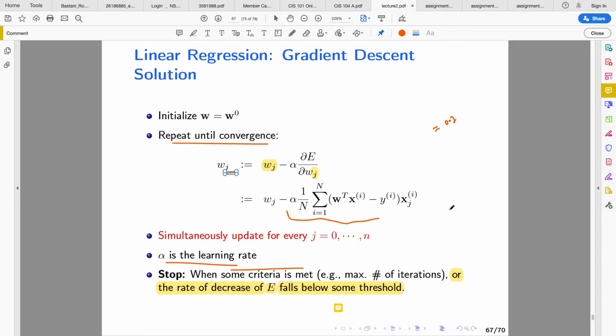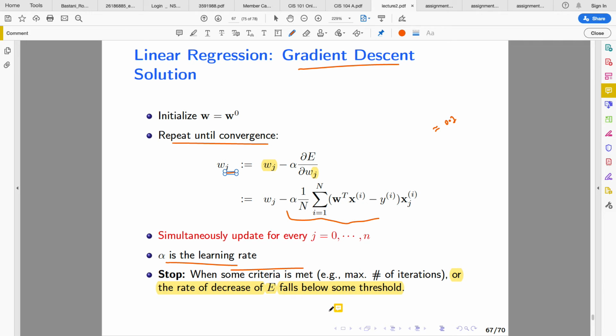That means gradient descent has actually converged. We don't expect the algorithm to be able to do better anymore.